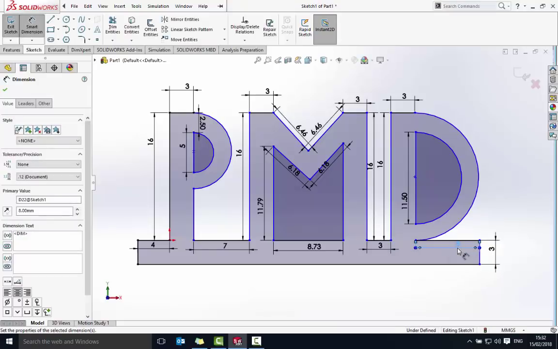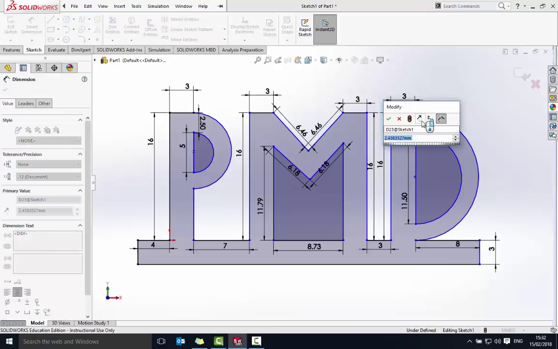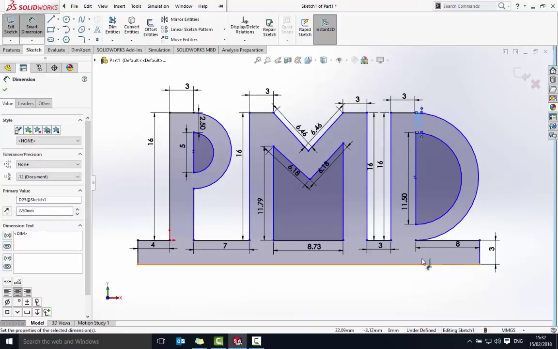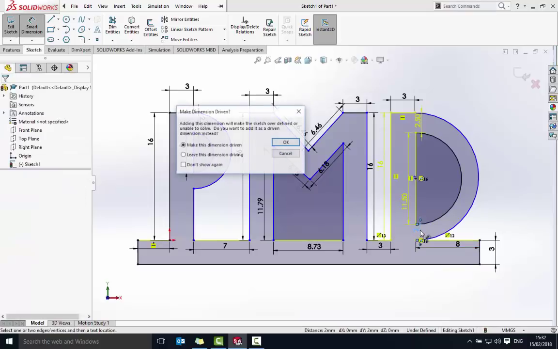What else do we need? So we've got a line there. We need the axes. Let's have a look. I probably need the gap between here and here. Let's see if we can make that. I think we made the other one 2.5, so let's make that one 2.5 as well. Okay, we shouldn't need to do this one, but let's have a look. It'll soon tell us if it's okay. Yep, no, don't need to do that one, so I can go cancel on there.